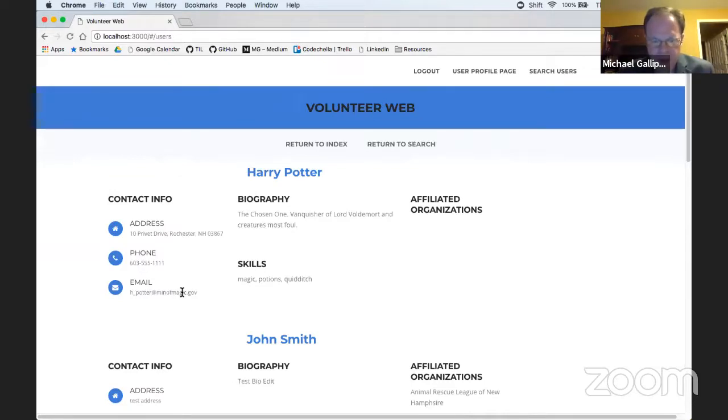Obviously, a lot of organizations either do events for fundraising or, say in the example of my chorus, that's really our whole reason for being: our events. So I'd love to have that. I would love to add some search functionality to organizations and overall improve the search functionality. And social media stuff would be great. I'd love to be able to link to Twitter feeds and that sort of thing.